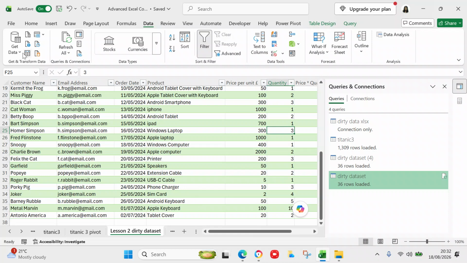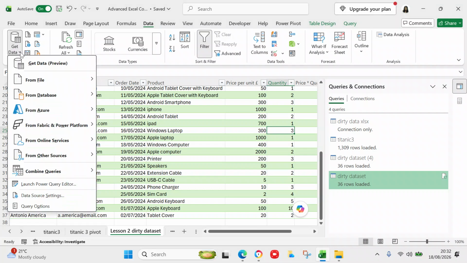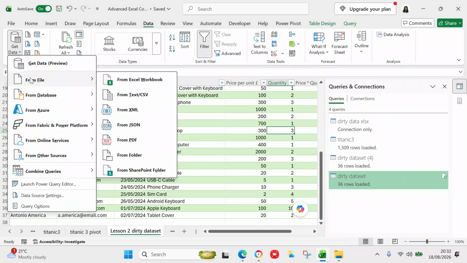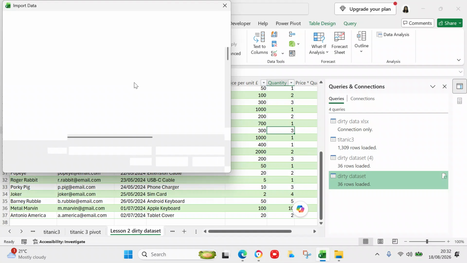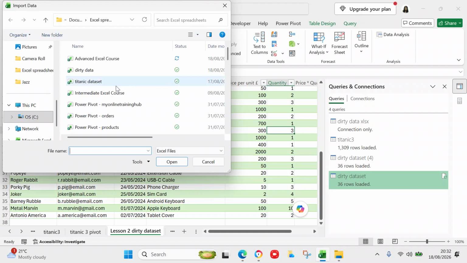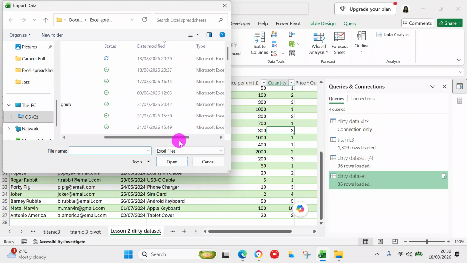So we're going to come to another one. We're going to go to get data, and we're going to say from file, from Excel workbook. And in this one, what we want is the Titanic data set.